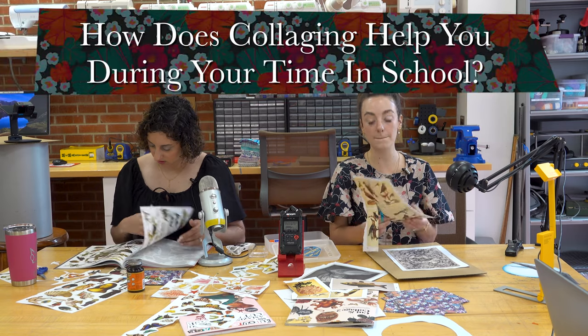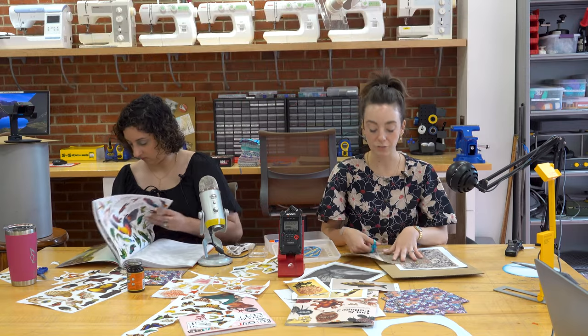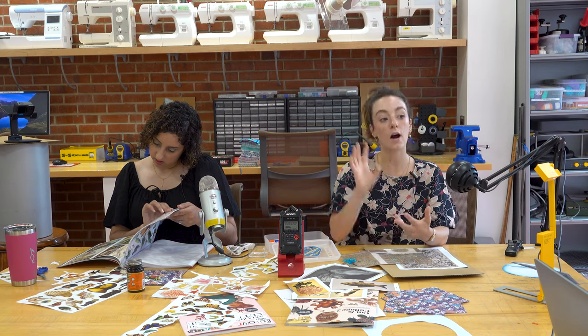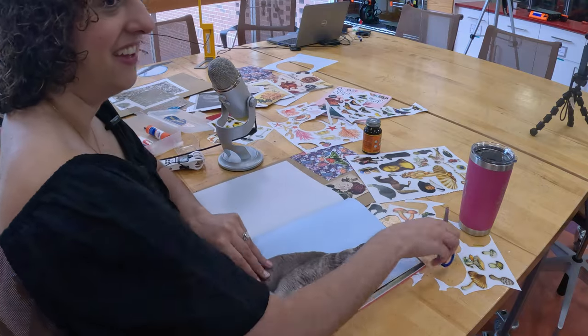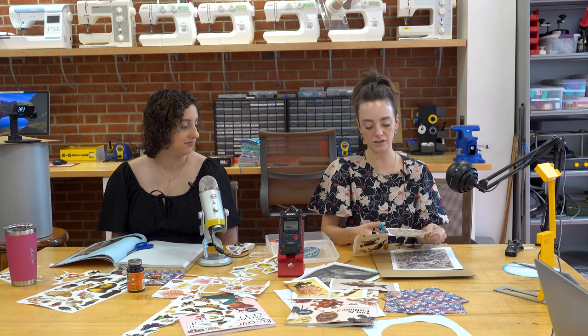So I am in a PhD program here at NC State, which is how I'm a GEA here at the libraries. I like collaging and doing a lot of the crafting things here in the Makerspace. A lot of people come to use the sewing machines, the Crickets, also the 3D printers — which are on the wall in front of us, very popular as are all the machines. But my heart really craves low-tech making, because when I can cut something with scissors and use glue and use paper, it feels a lot more comfortable. I can easily get stressed about a 3D printer but I can't break paper.